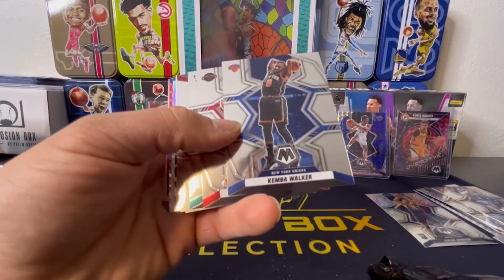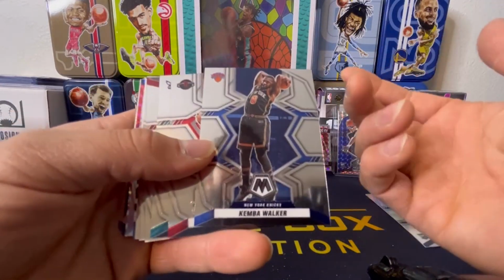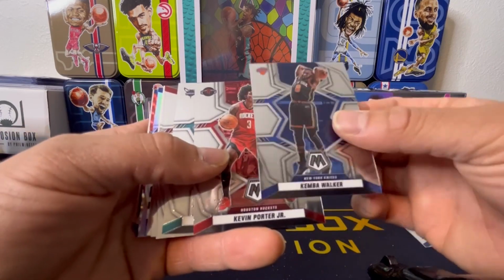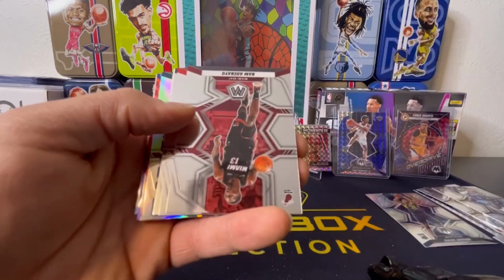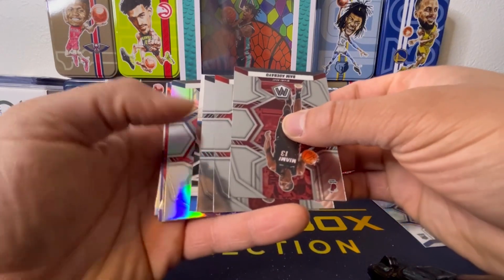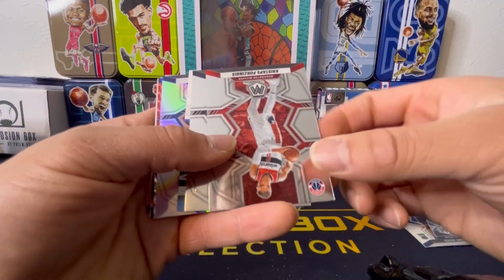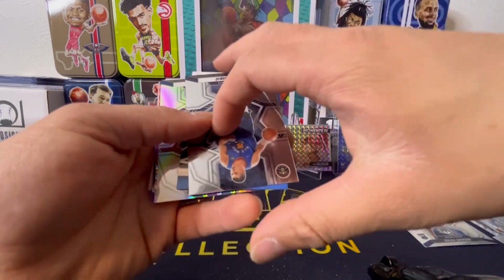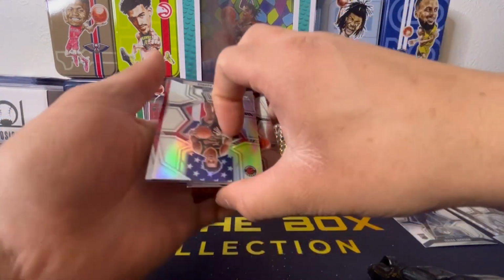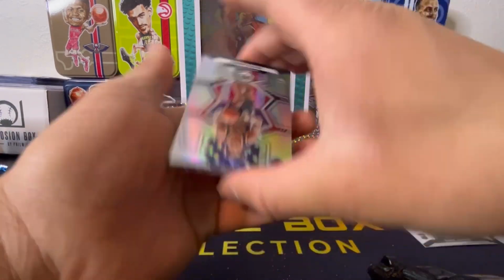Kemba, why are they still putting out Kemba Walker cards? He hasn't been with the team in a year or two, more than a year. He last had a short stint with the Dallas Mavericks. Oh, here it is. Okay, looks like we do have the Wizards, Kristaps Porzingis. I don't know how I feel about that. We're just going to move it to the back. Okay, I'm going to try to block it so you guys don't see it.